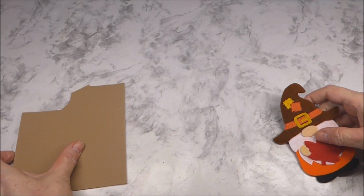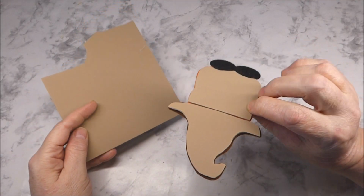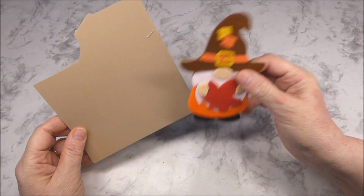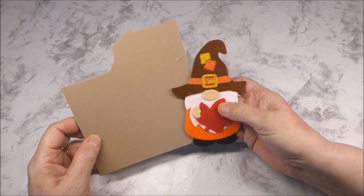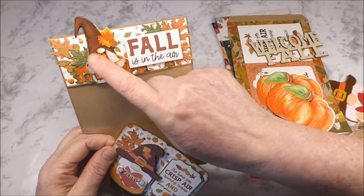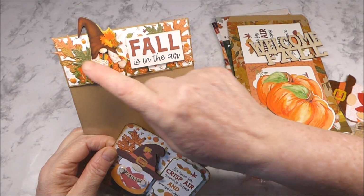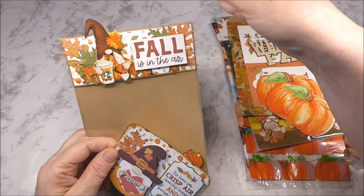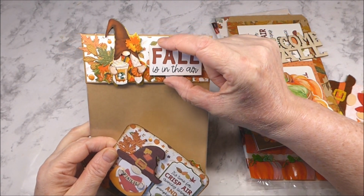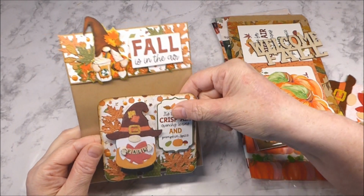And then in order to make my little felt guy here a little sturdier, I found some taupe colored craft foam in my stash. Now that it's sturdier, it will stand. And I just had a lot of fun with the die cutting of the leaves, tucking them in different places. One of the little cut-aparts from the collection there.